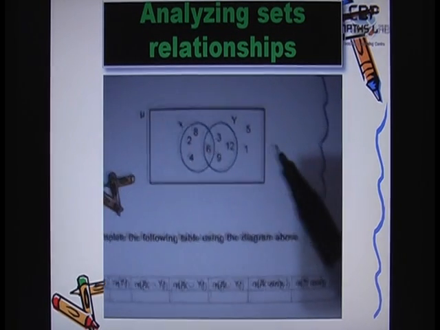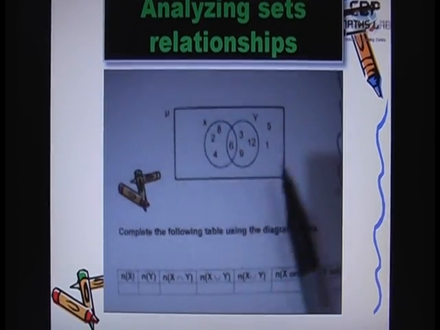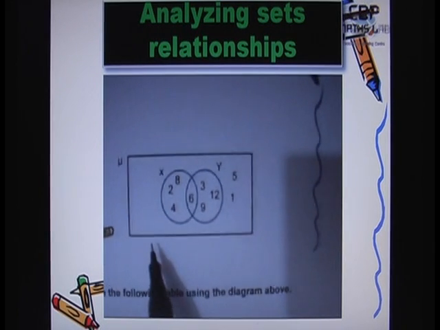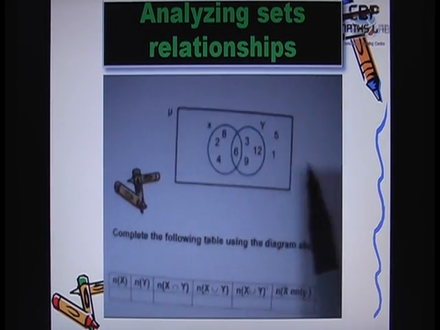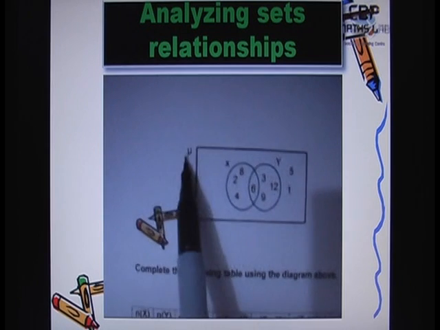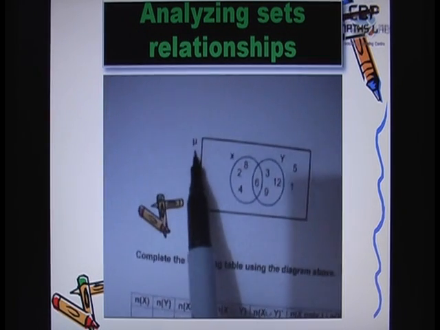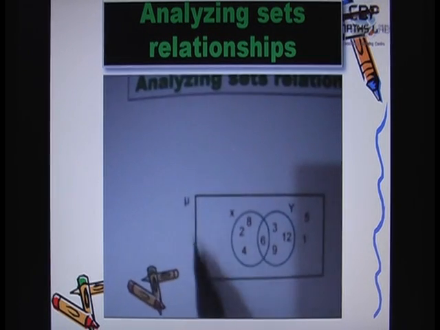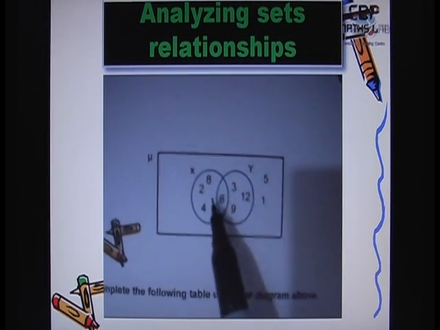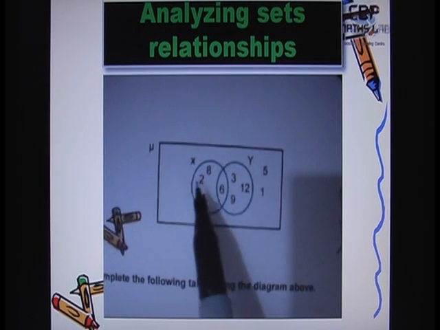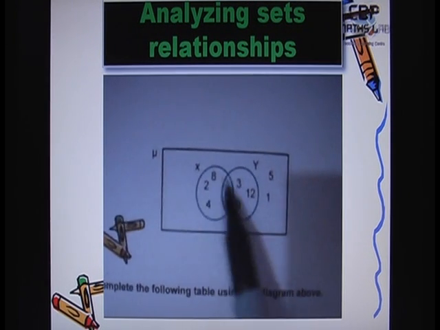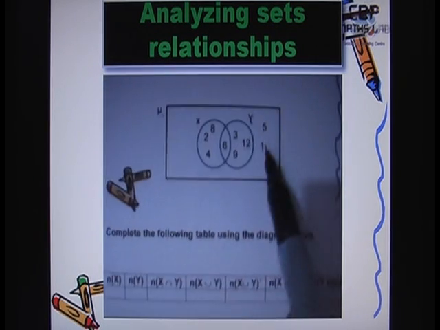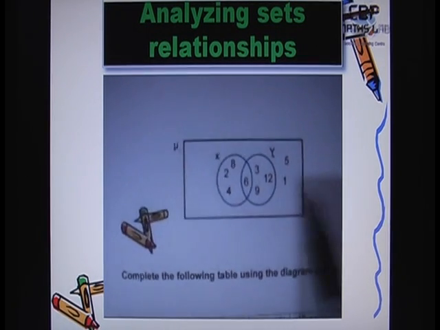But before we go through the answers, let us look at what we have in front of us here. Now here we have a Venn diagram, as you can see, usually represented by a rectangle, and we have the symbol for universal set. The symbol here means universal set. Now these two circles within the rectangle represent subsets of the universal set. So X is a set, which is a subset of the universal set, and Y is a set, which is a subset of the universal set.